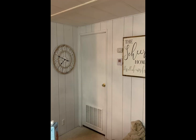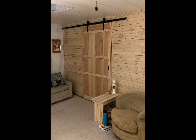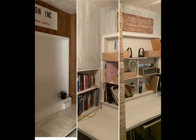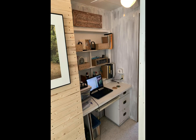Here you see the phase one finish, but the final finish is like the very beginning of this video. We ended up taking that sliding door off and putting it outside one of the sliding doors so our dog wouldn't bark all the time. That's the master bedroom again — it looks so different. All of it, because this was just the first phase.